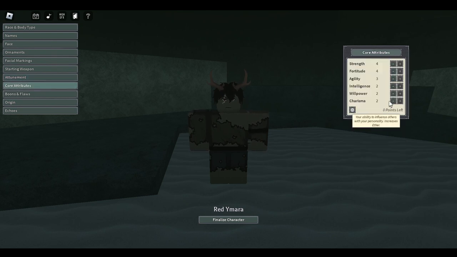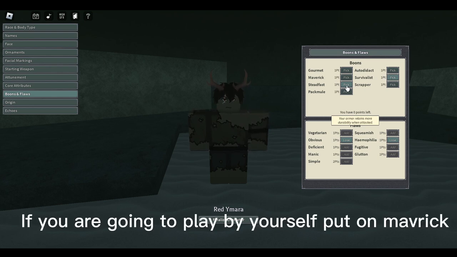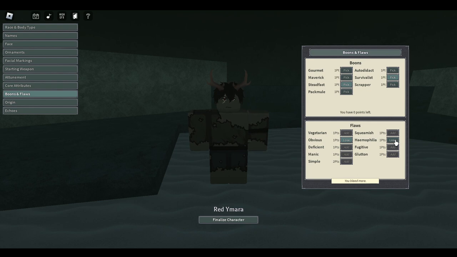Some core attributes. There are these: charisma, willpower, intelligence, and all that stuff. Fortitude is good, but the boons and the flaws are the more important ones. Survivalist is a good one, and steadfast is also a good one. Your flaws are obvious.